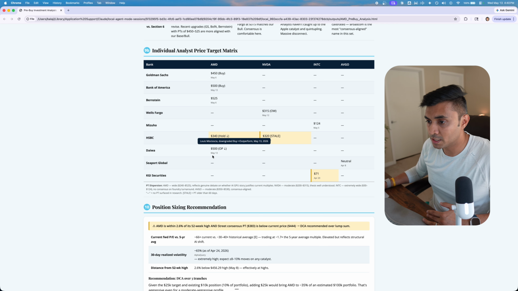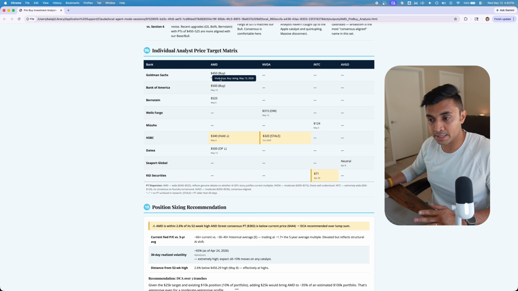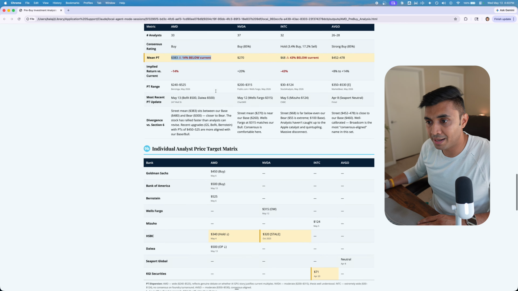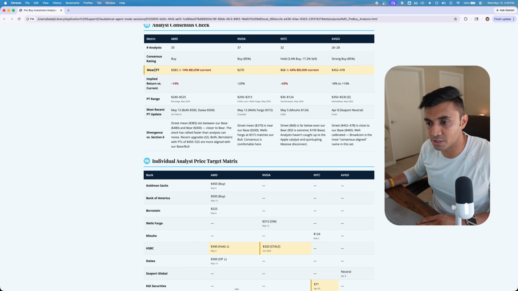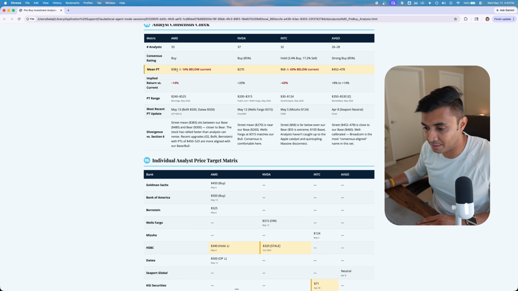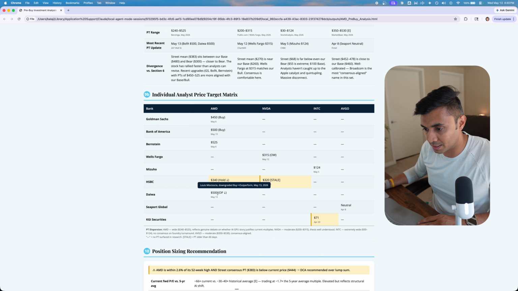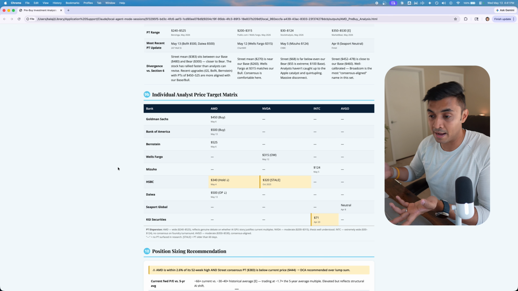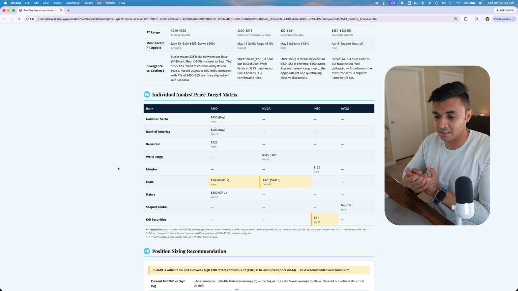So this is what the numbers look like, and this is one of the things that I wanted to resolve right now. If you look at this, the numbers for AMD are 450, 500, 525, 340, and 500, but it still says that the mean price target is 383. Well, if I were to look at these numbers, I don't think the average will fall to 383. So this is one of the places where AI is being AI. And we have to remember that this is not particularly Anthropic or anybody's fault.